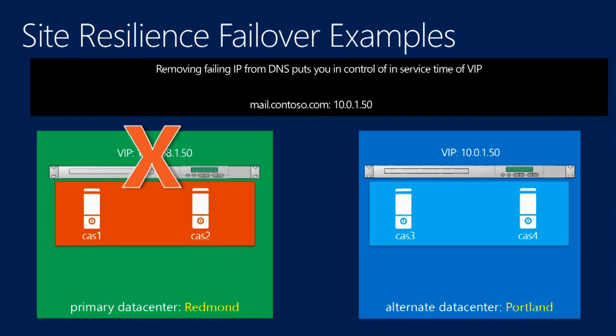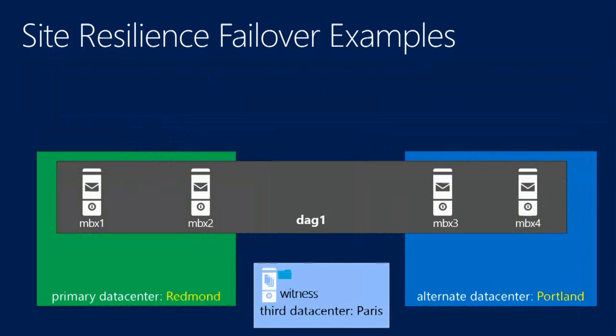But if it's going to be a few days, then you might want to save the time and remove the failed one out of DNS, in which case DNS will then only hand out the good IP address, and that's all clients will try to use. So you've got some flexibility and some choice there. Okay, that's the front end. Now let's look at the back end.